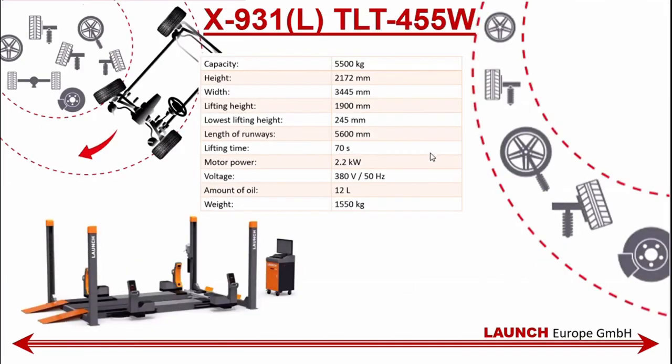And then they have a 931 long. Any questions or anything I can?